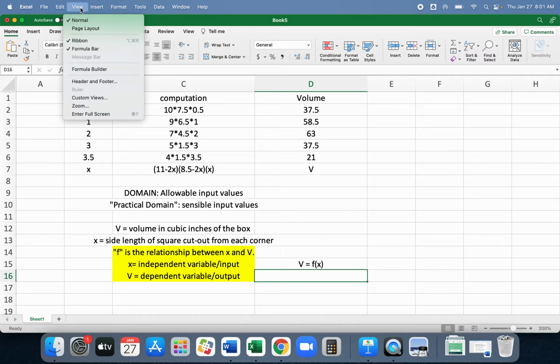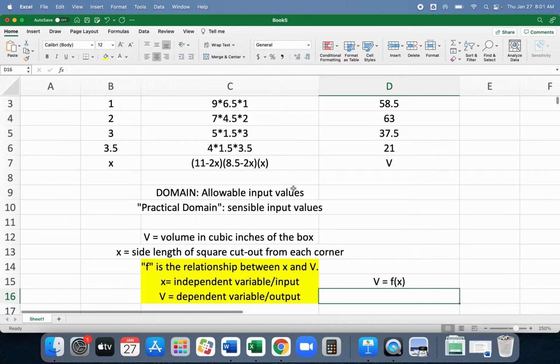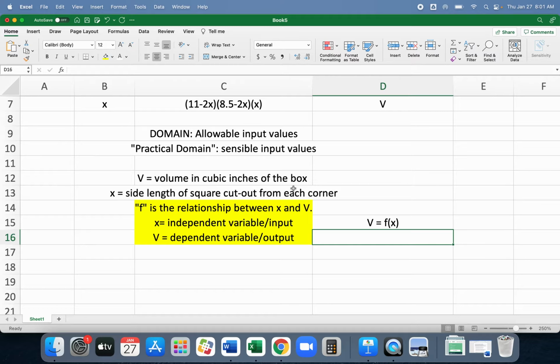Let me make this a little bit larger. Those statements always look kind of like a mess. Lots of times you see y equals f of x. Like, yeah, y is the same as f of x. Well, y is the symbol that represents the output, and f of x tells you that I'm using a function f with input x. So having the whole thing there describes what I put in, what I get out, and what the name of the computation I'm doing, or the name of the formula I'm using. So the name of the formula in this case is f, a generic kind of letter that's often chosen for functions.